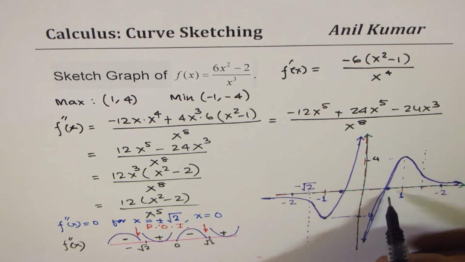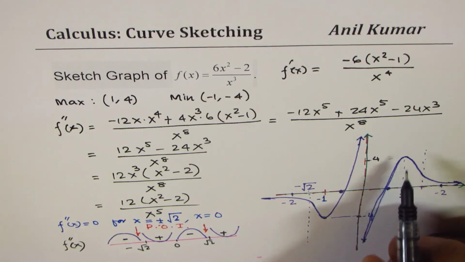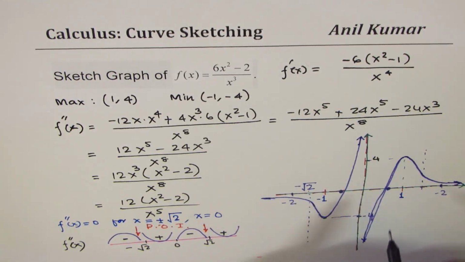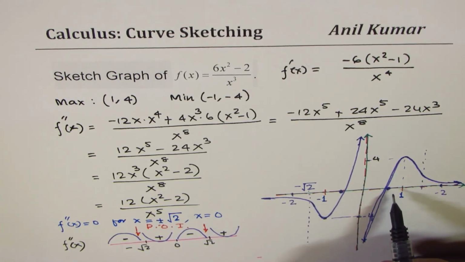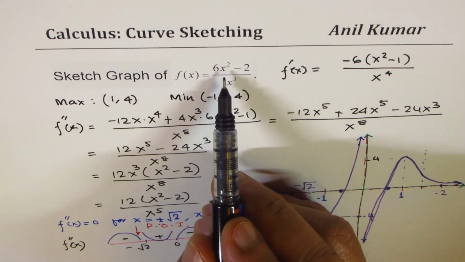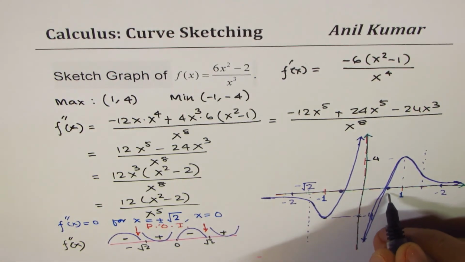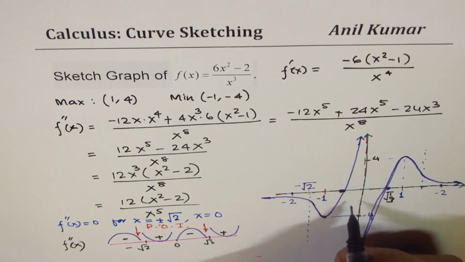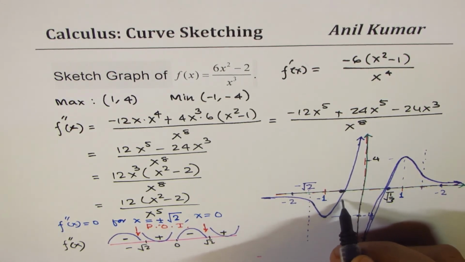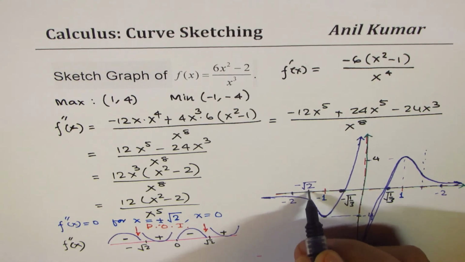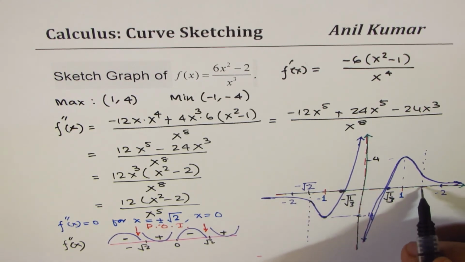The x-intercept for us is at, this is this part, x-intercept, which is when the numerator is 0, this part, right? When this numerator is 0, square root of 1 over 3. So this is square root of 1 over 3. Here this is going to be square root of -1 over 3. Perfect. And that's the maximum, correct? Point of inflection will be at minus and plus square root 2.